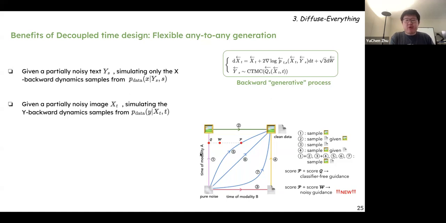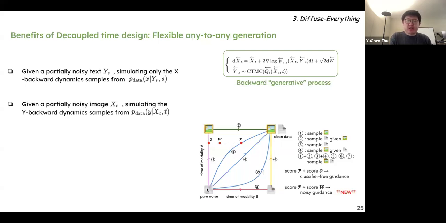But there are more ways of using that, since we're learning all sorts of combinations of scores. Instead of only traversing the usual curve, which is t equals s, as visualized in this curve 6, from pure noise we can of course pick t equals s and go directly into the clean data. But since we learn all sorts of combinations across this 2D time plane, we can also take curves 5 and 7, which means that one modality moves slower than the other. So this allows us to flexibly sample the model in a post-hoc fashion without worrying about it at the time of the design.